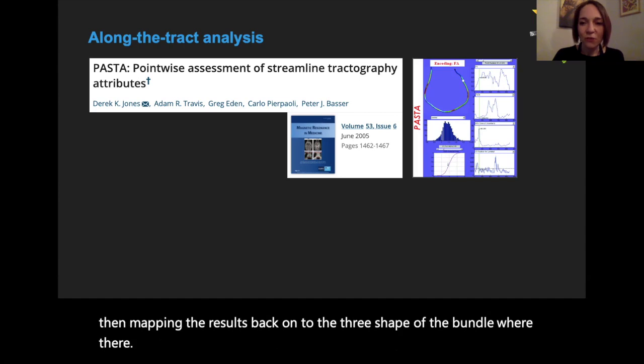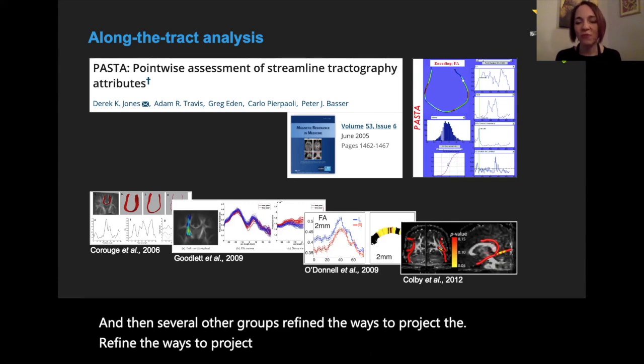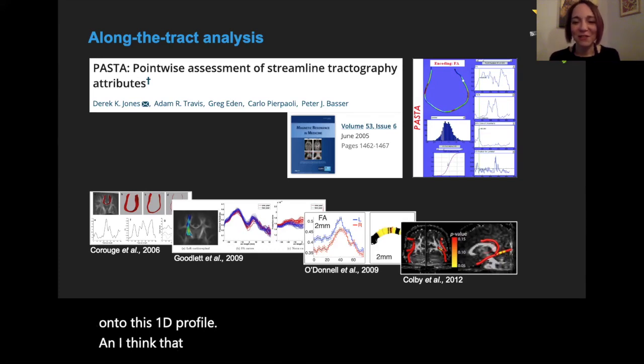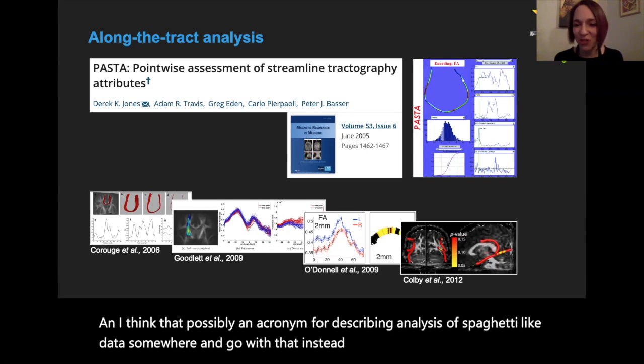And then several other groups refined the ways to project the microstructural measures from the volume onto this 1D profile. And I think that PASTA is a brilliant acronym for describing analyses of spaghetti-like data, so I'm going to go with that instead of tractometry, but keep in mind that we're talking about the same thing.